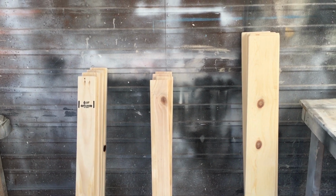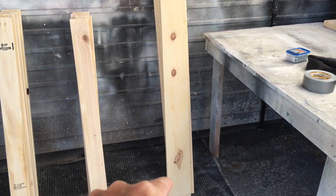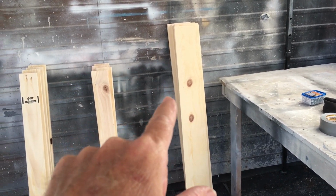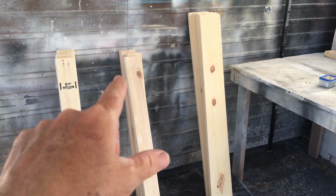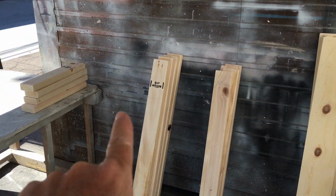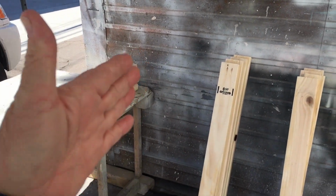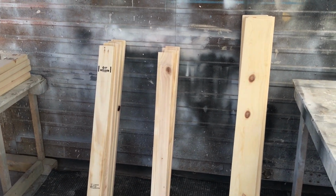So here's a reminder what we started with. We have 6 pieces of 1x6, 48 inches long, which started out as 3 8-foot long pieces. We have 4 41-inch 2x4s that are the legs, 4 42-inch pieces that are going to be the horizontal pieces, and 4 18-inch pieces that are going to be the horizontal on the ends. So that's what we started with, and here's the end result.